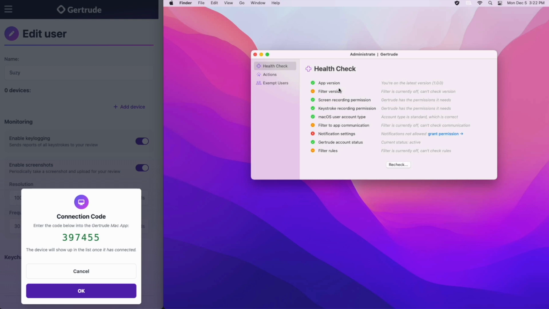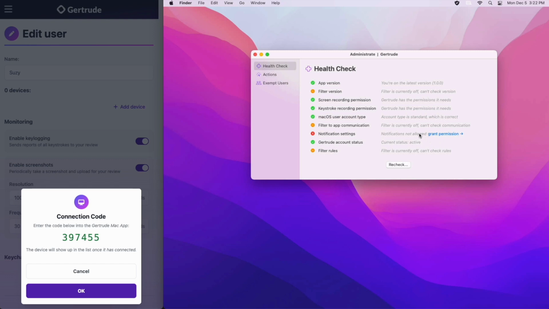When you first install it, you'll probably see a mixture of things that look right and some other things that need attention, sort of like what I'm seeing right here. A few of these orange ones are because we don't have the internet filter actually turned on. I'm going to show you that in a moment. But this red one that says notification settings is something we can go ahead and fix right now.